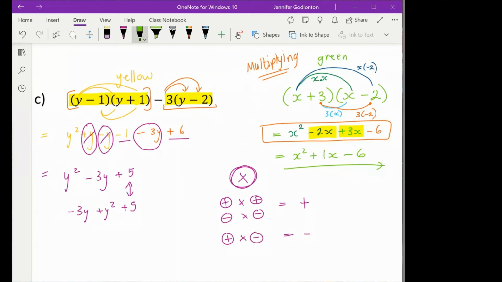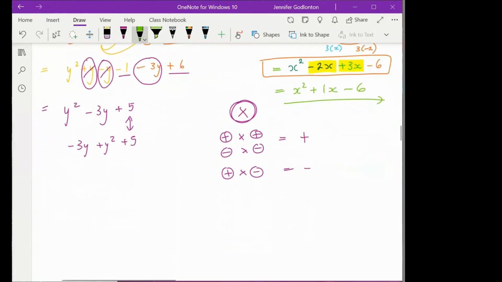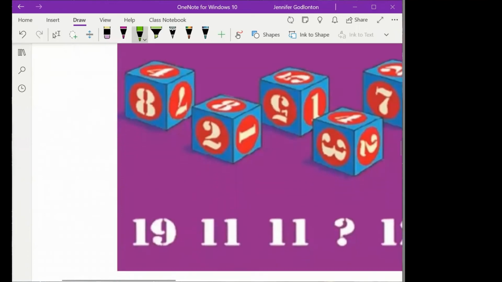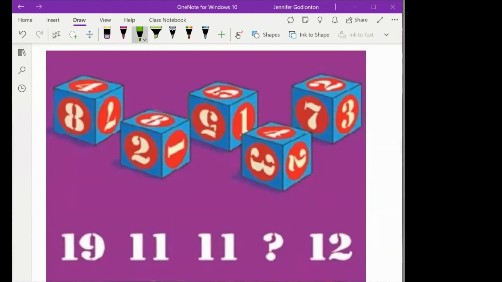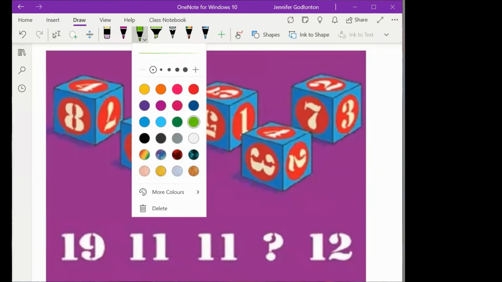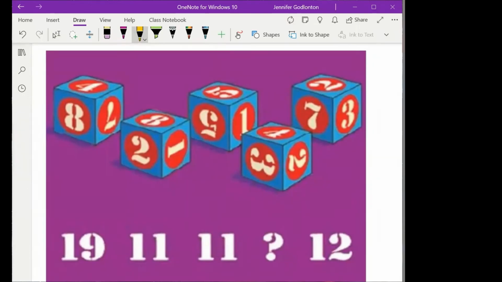Nice. Okay, I feel like we're making good progress. Good. Okay, to give your brains a bit of a break, I want to know, those of you who are new, don't panic. This isn't work that you have to know in school. This is just something different to give your brain a break in between all of the work that we're doing. I want to know what this question mark is, and I'm not telling you any hints.